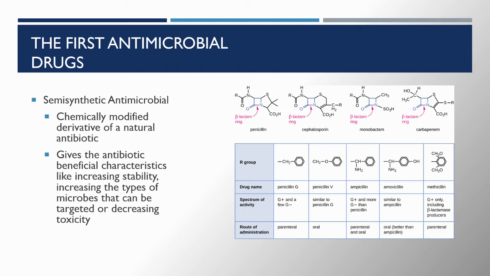So semi-synthetic antimicrobials, we see semi-synthetic, they are derived from the natural antibiotic products, so from antibiotics that are derived or produced by bacteria, but they have been chemically modified. So a portion of them is modified or synthesized in the lab and connected to a naturally occurring compound. And we do this, we modify those naturally occurring compounds to give them characteristics that are desirable.